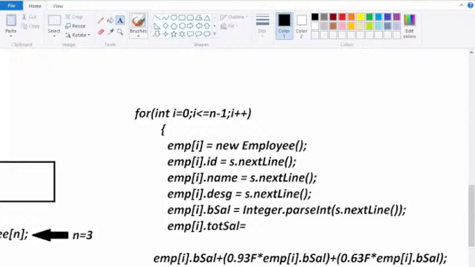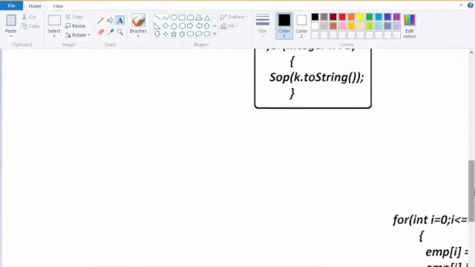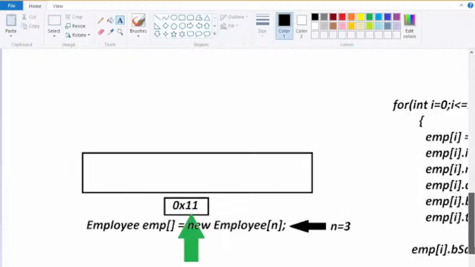Now i is equal to 0. 0 less than or equal to 2 because I entered 3; 3 minus 1 is 2. So i less than or equal to 2. emp[0]: here I am creating one object, new Employee, one object created.